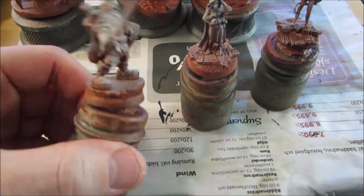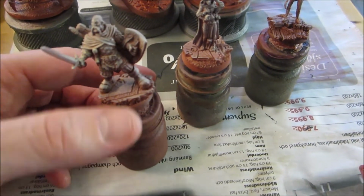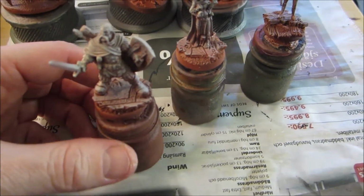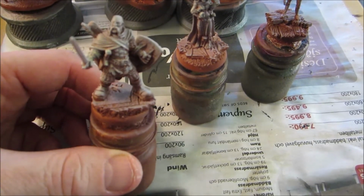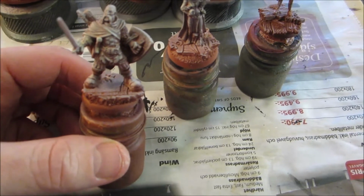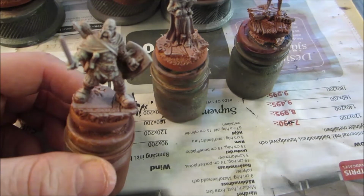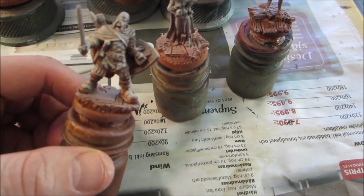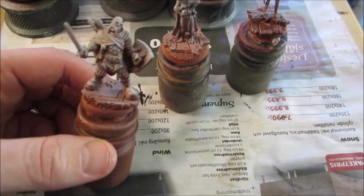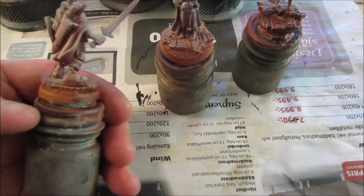This is actually the first time, I think, that I've done this. This guy came with an integral base, and what I usually do is I just glue that onto a plastic base, cover up the difference with some sort of putty, slather some basing grit all over it, and paint it. And just hide the spaghetti base. This time I actually cut and sawed and filed that off to put him on a different base. I believe it's the first time in history I've ever bothered to actually do that.